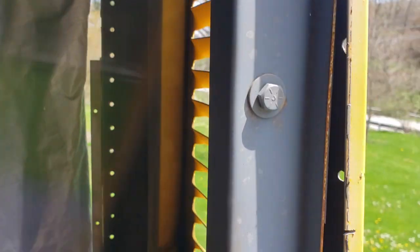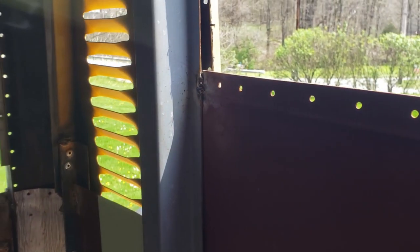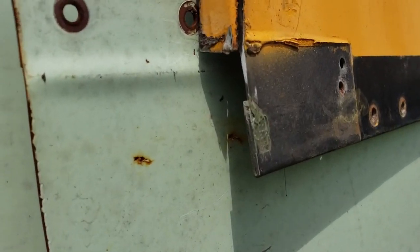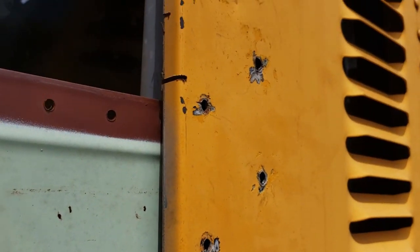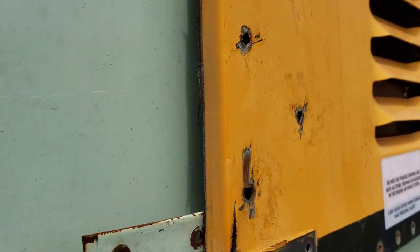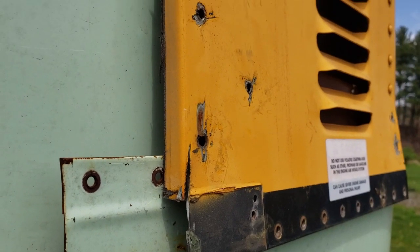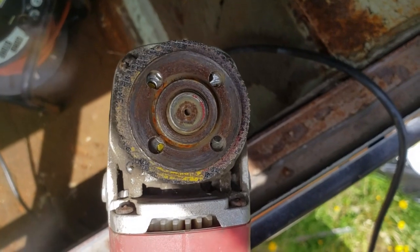Okay, so next thing I'm going to do is right here, this piece of the intake, I'm going to cut so that it will overlap properly. And then down there I'll cut that flange off going down so that it seats in properly. I'll do that with the angle grinder. Okay, so I started from the inside. Realized it was better to slot this from the outside, easier to use the grinder. Cut across. I'm just going to channel that down and get rid of that bend in the metal so things lay flat. And I got the most out of that cutting wheel, right down to the nub.